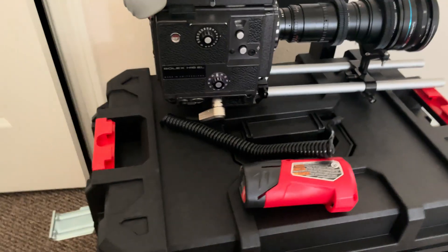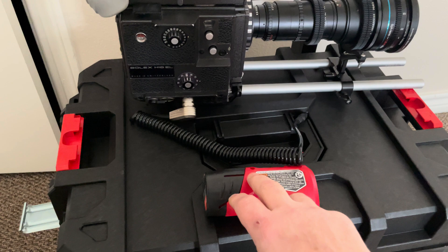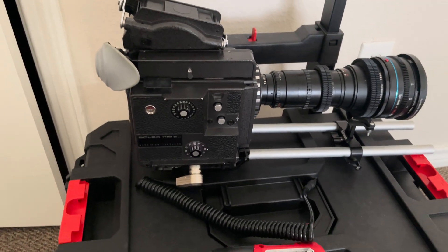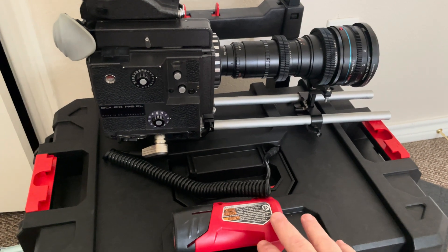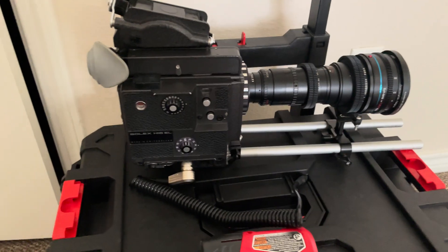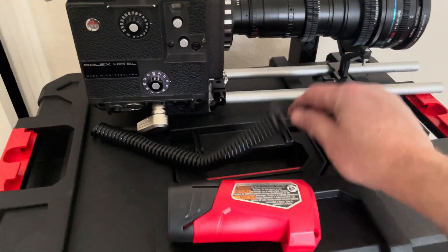It's very simple — you can stick it in your pocket and power your EL. You can take several batteries with you and should be able to go all day. You can also power other USB devices at the same time with it, so I think that's a pretty good solution.